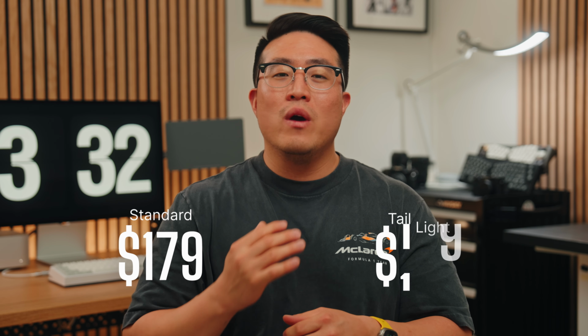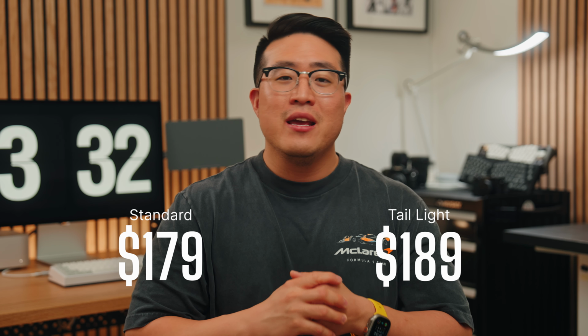The Zoom65 has always been a pretty standard, good entry-level keyboard for the past couple of years, but nowadays, in my opinion, it is lacking that sound profile that I know other keyboard companies have proved you can get a better sound within this price point. But with all that said, I would still recommend this keyboard to newcomers in the hobby, but not for already enthusiasts. So the Zoom65 V3 will start at $179 and $189 for the taillight version.